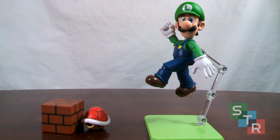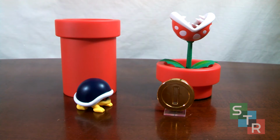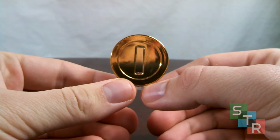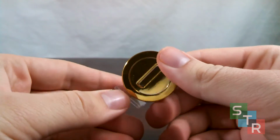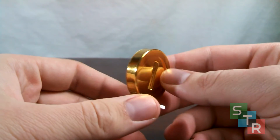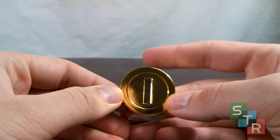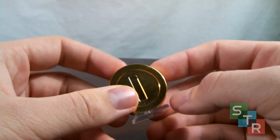But if you're not happy with that, there is another option for you in the form of a Diorama Playset. And Diorama Playset C comes with everything you see here. First off, you get yet another gold coin, which looks really nice. By this point, you should have about 3 or 4 of them if you've been keeping up with all of the S.H.Figuarts releases. The gold chrome paint does have me a bit worried because Bandai doesn't do a good job with this typically. It likes to flake.